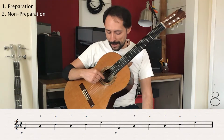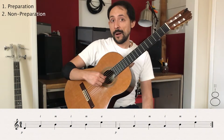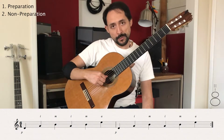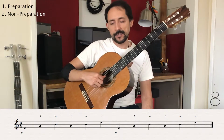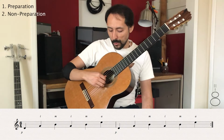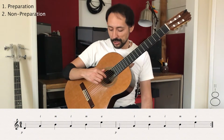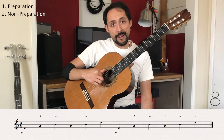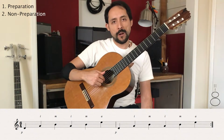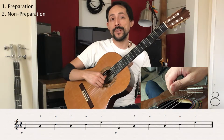Preparing our fingers onto the string before we play it gives us a sense of security. We know that when we want to attack the third string with that finger, in this case the index, it's going to be the third string because we're already on it. But when you don't prepare, there is no sense of security. You're going to start your attack in the air as opposed to starting with the finger already on the string. Okay? And that's going to cause a lot more mistakes.